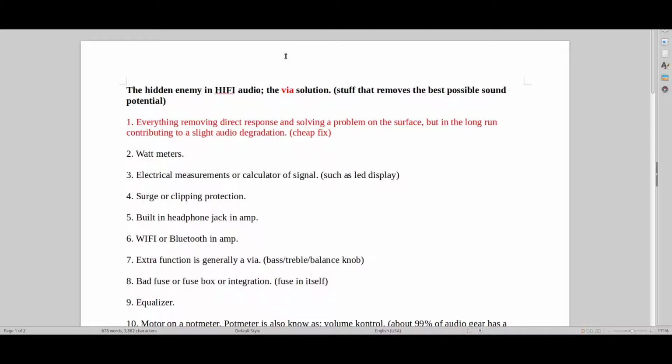The first point here is that everything that removes a direct response by solving a problem on the surface, but in the long run contributes to a slight audio degradation, those are things that we want to avoid, and that's what I mean by VIA solutions.